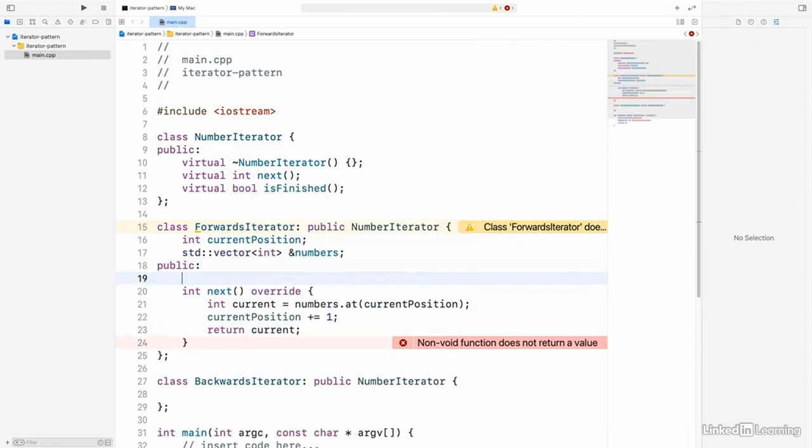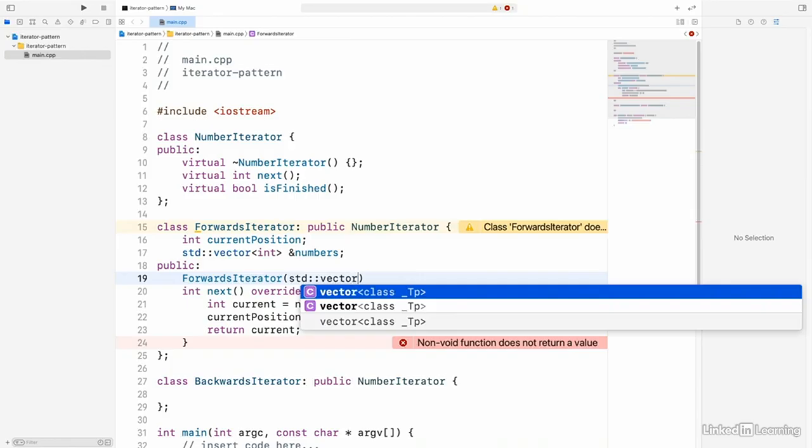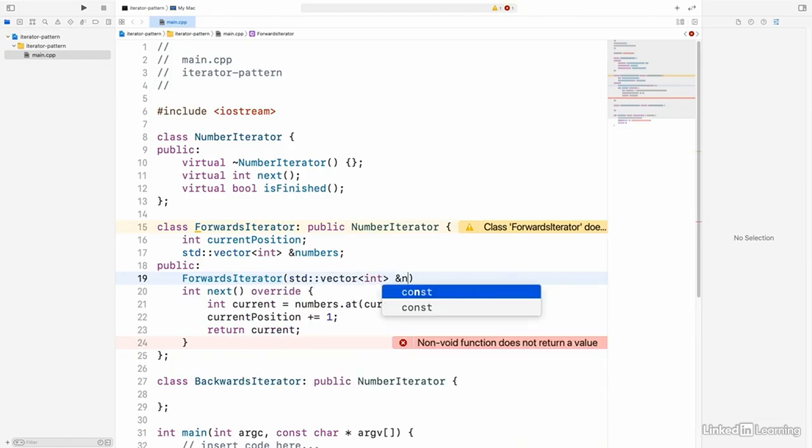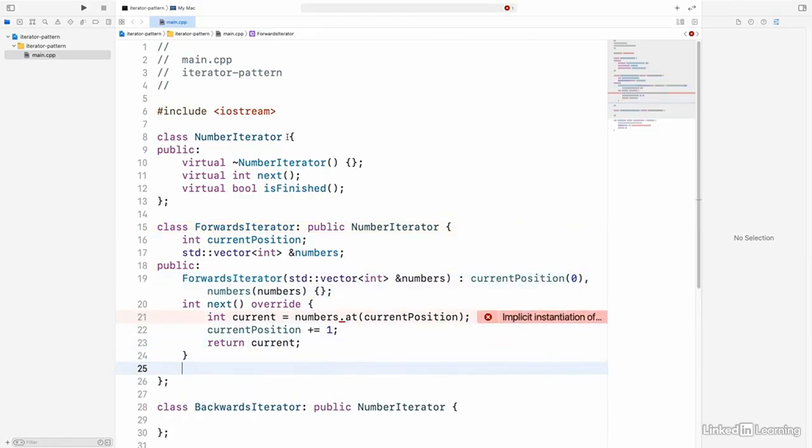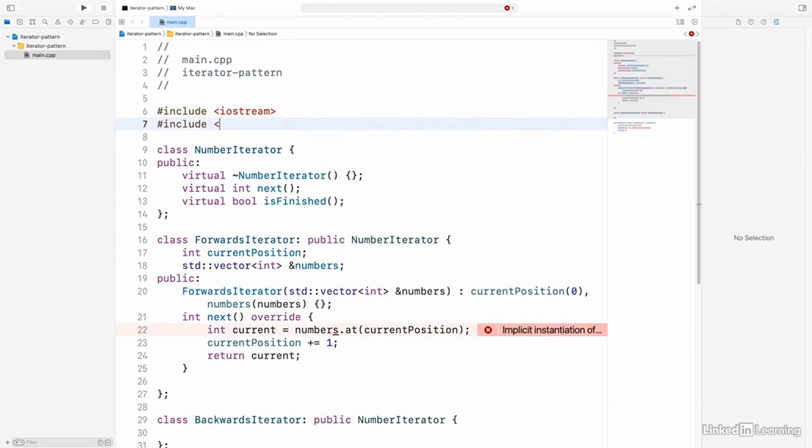Another thing that we have to do is define a constructor. The constructor is just going to take a vector reference called numbers, and it's going to initialize the current position to 0 and set numbers to numbers. Oops, and we have to include vector up here. There we go.